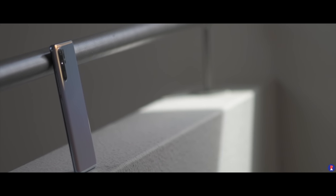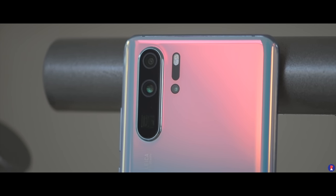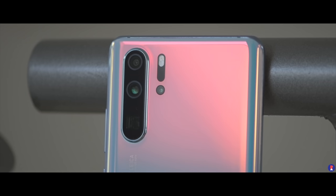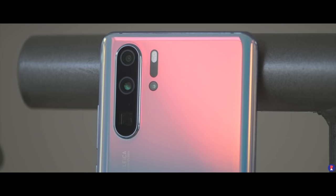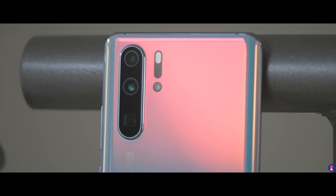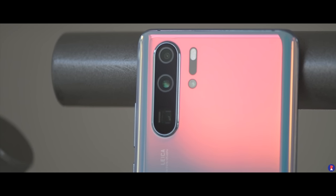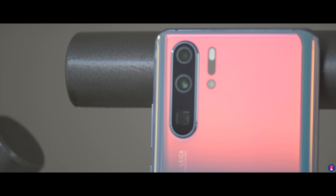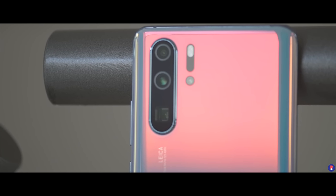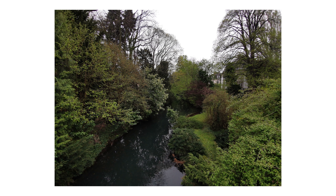and the focal length at 27mm and megapixel count are the same as the Mate 20 Pro, but there's OIS as well now, and the telephoto camera has received a huge upgrade in terms of focal length. It's gone from a 3x lens to a 5x lens with 125mm focal length, f3.4 aperture, and OIS. It's a periscope lens, which is how Huawei have managed the compact form factor, as it uses a prism to refract the light onto the sensor at 90 degrees. The sensor has 1.22 micron pixel size and a resolution of 8 megapixel. The last sensor used is an ultra-wide angle camera with 20 megapixels of resolution, 1/2.7 inch sensor size and f2.2 aperture.